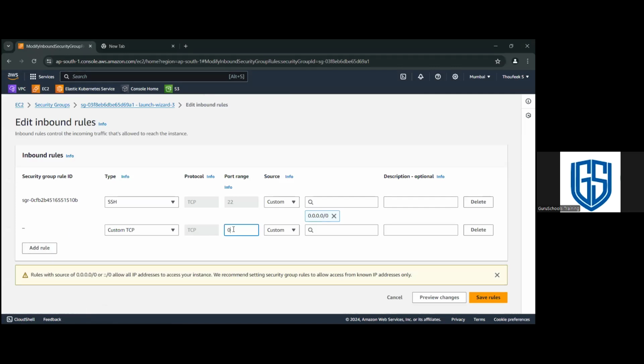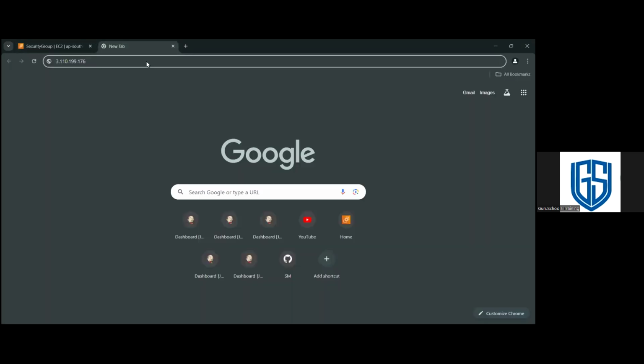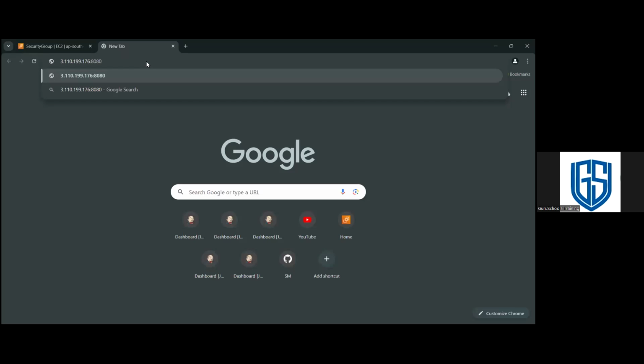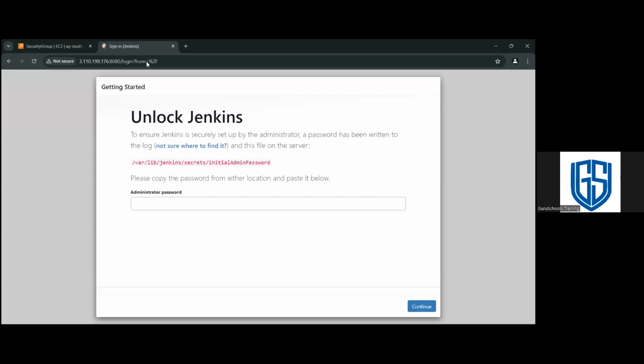Jenkins default port number is 8080. So Jenkins is ready. We need the administrative password. So just copy the path that the password is contained in, and go back to our machine.